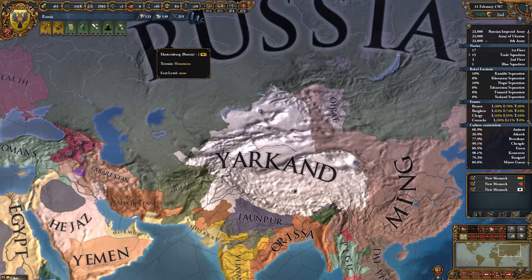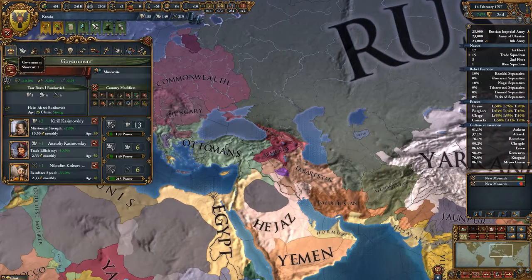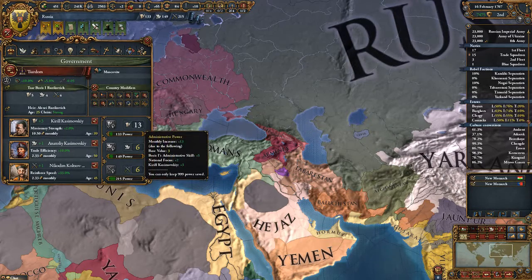I have a decent heir and I have a decent king, so I'm relatively content. There we go. Occasionally I can get a word out. Ugh. How do you really feel?